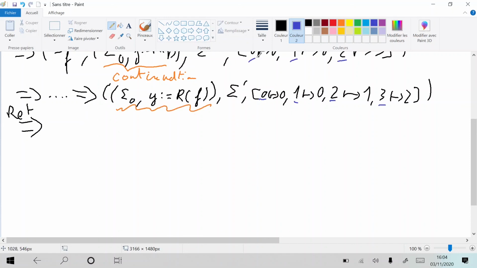And so I get the new sigma 0. In fact, I got a skip here if you want. I said that I omitted the skip, but it might not be that smart.